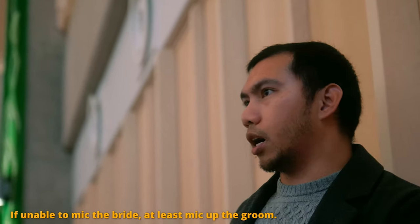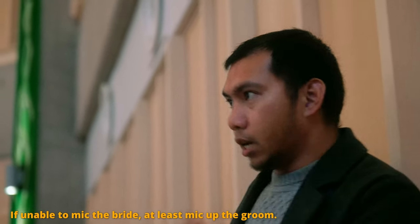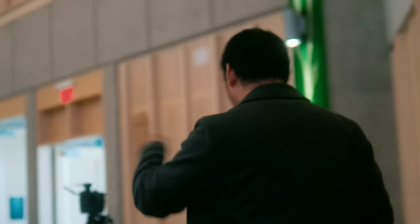Once your audio is set up, we have our mics on the bride and groom, so we can still hear them quite well when they're doing their vows and their declaration of intention. And if they have some sound bites in the middle of the ceremony, we can capture that as well. So now it's time to set up the camera and we'll just do that now.